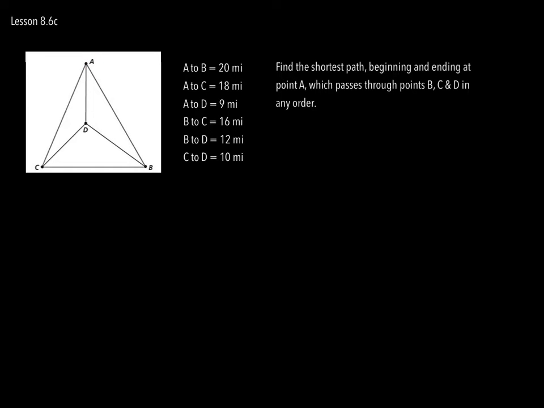Okay? So what I'd like you to do is you're going to need two things. When you're done, you're going to know the length of the path, and then you need to say what the path is. So you're going to go from A to D, D to C, C to B, whatever it might be. So why don't you take some time and work on that? When you're done, restart the video and check and see how you did.